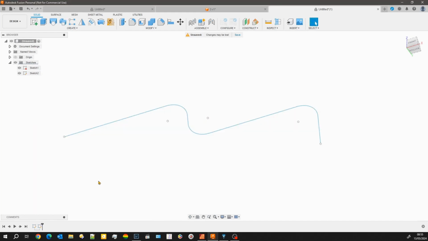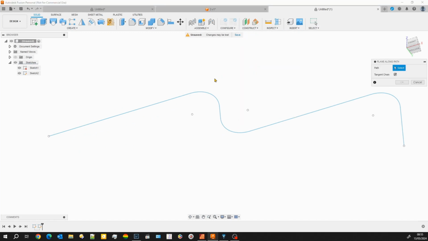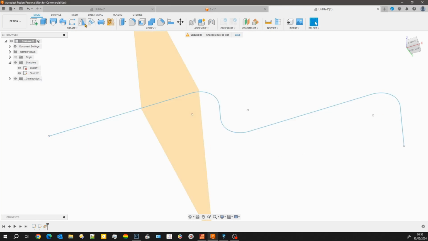Let's go back to our original path line now and see what happens if we put our profile somewhere along the path. So again, we go up to the construct, place path, and we'll place it say there and hit OK. And then on there now we're going to do a sketch.